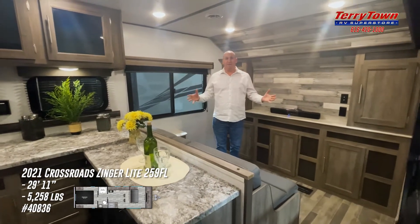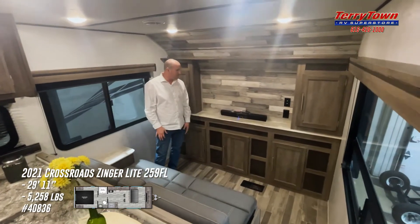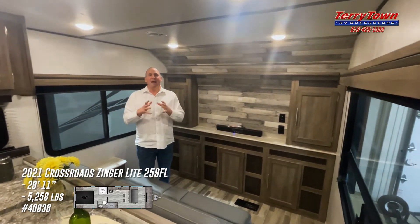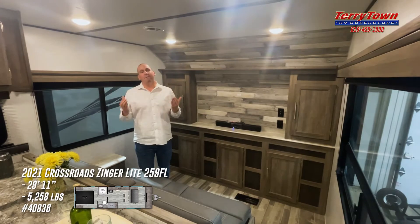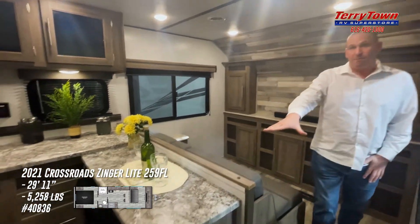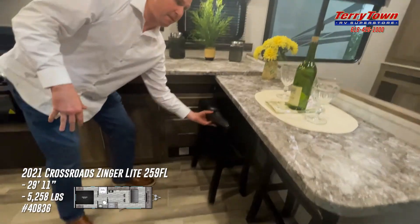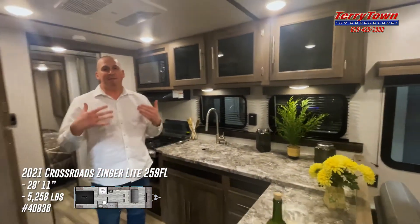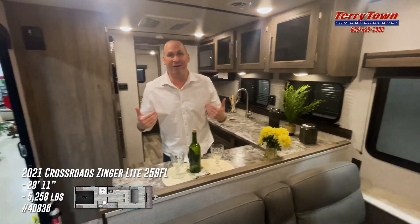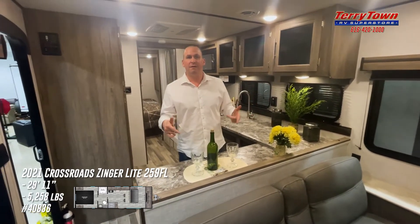FL stands for front living. You've got a sofa in the front with an awesome entertainment area. You're also going to have a sound bar, extra cabinetry. This is a real unique floor plan because it's only 5,200 pounds — lightweight, easy to tow. More importantly, it doesn't break the bank, if you know what I mean. And then, of course, look at this — you've got a beautiful little bar here. One of the nice things about the bar is you get some bar tools. It allows for more counter space, but yet also gives you an eating area, and it's all right in front of the television, so you can watch a little more of Mark Downmark.